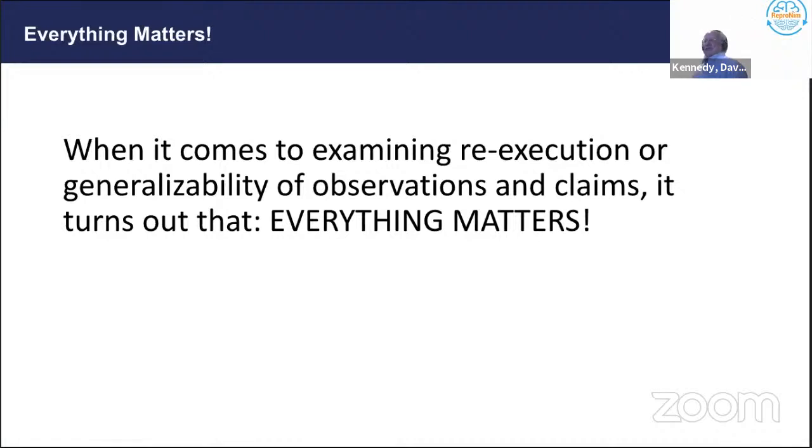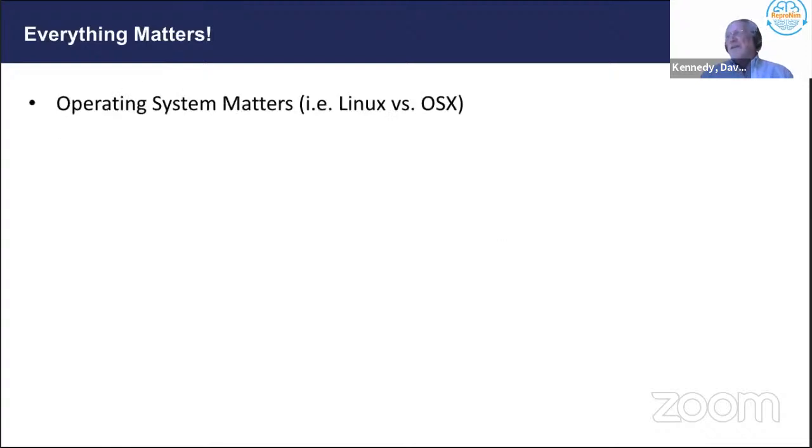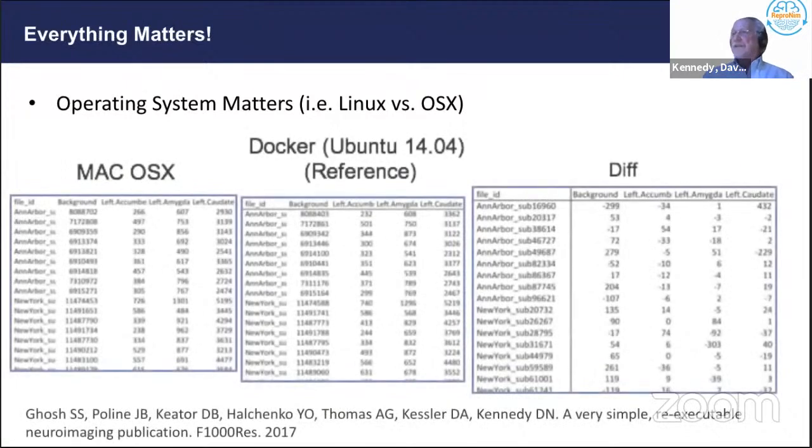So as this alludes to, when it comes to examining the re-execution or generalization of an observation, it turns out that everything matters. Some of this seems silly. What operating system your computer is matters.